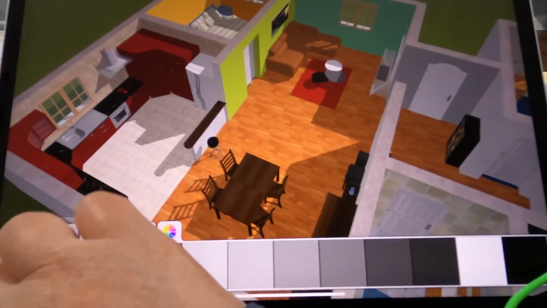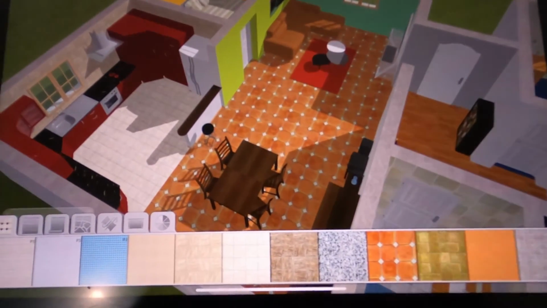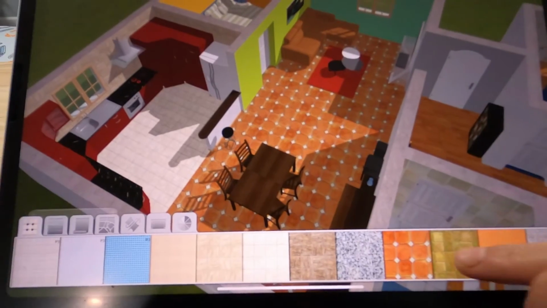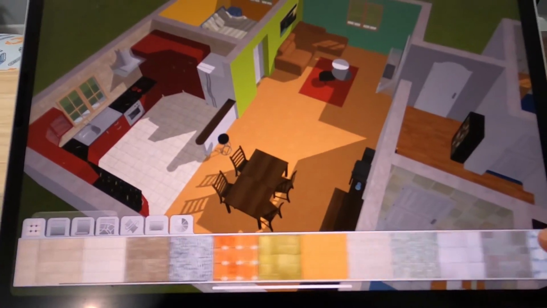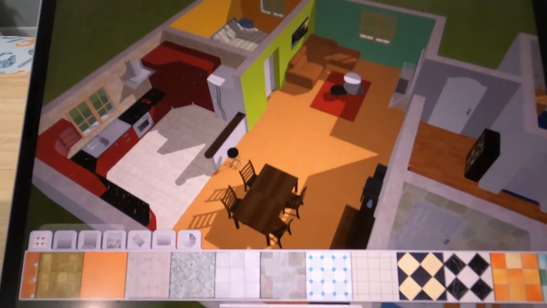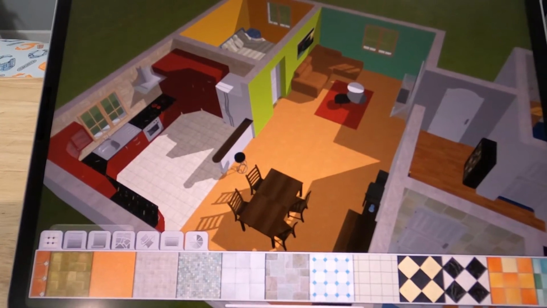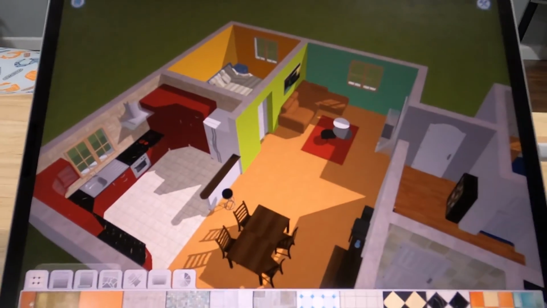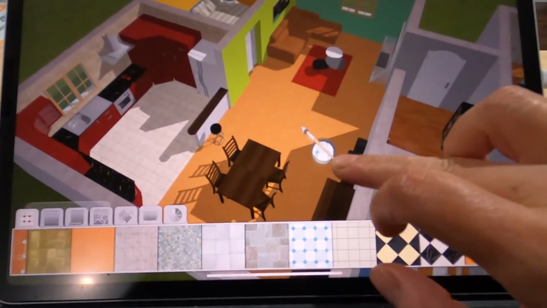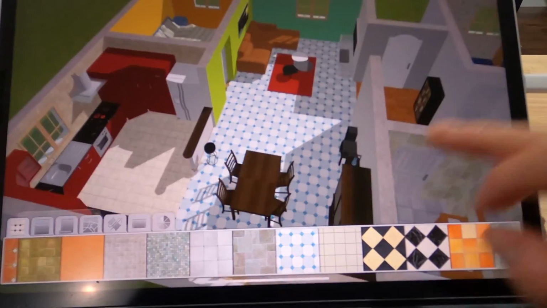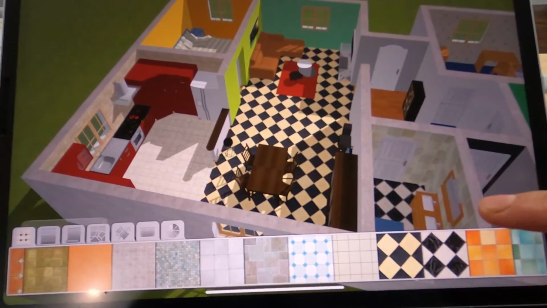You can change the floor as well. Let's say if I want a tile instead of the floor, I do this. Now you have a tile. So I'd say the only setback for this app is that you can't make custom graphics. You can't make custom floors, custom furniture, everything, but you can always find something similar to what you want without going through all those troubles to feel it. Look, all this. I can change it in all the rooms.